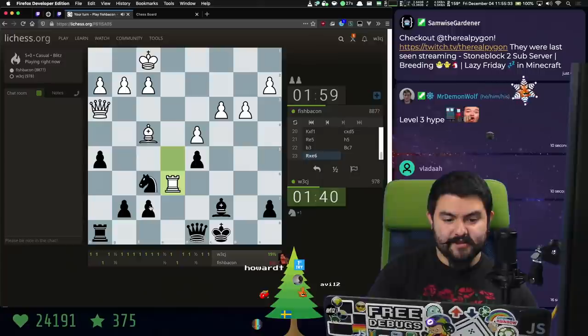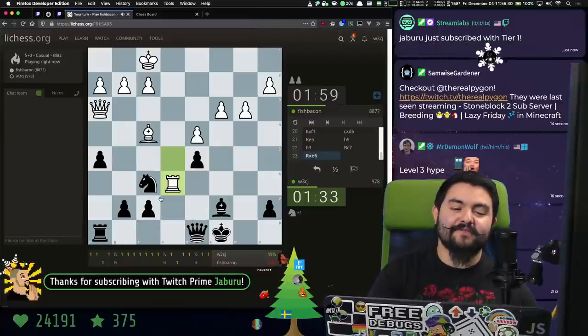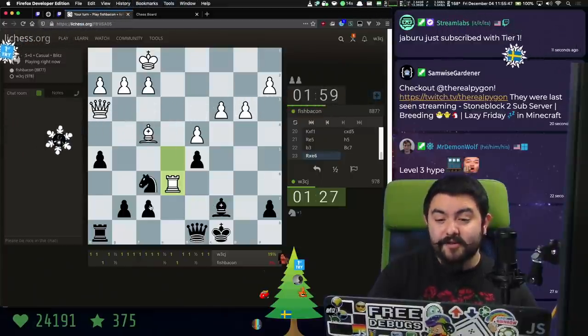So, I mean, pawn. What? He's trading a pawn for a rook? No, because see, if I take this rook right here, the queen's just going to come right in and check me. But also, it's a free rook, right?